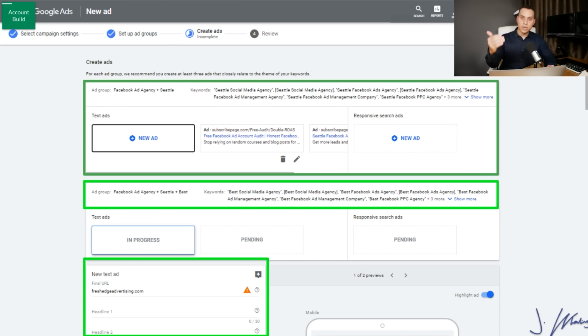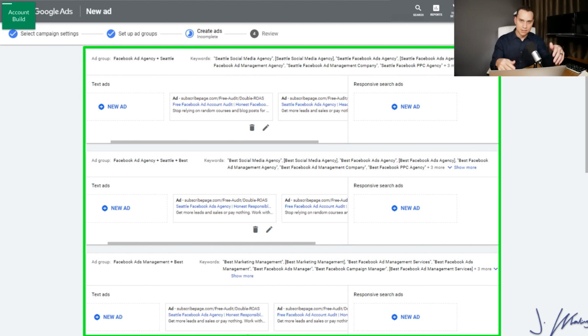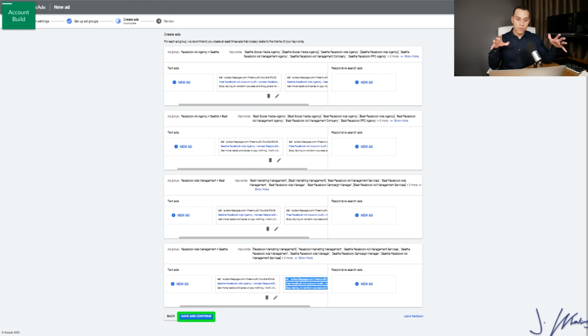And once we do, it's going to automatically take us to the next ad group. So the 2 ads we made is just for our first ad group. So we have a total of 4 ad groups, right? So we've only done 1 of them, so we have 3 left. And to save some time, I'm just gonna copy and paste virtually real quick. And so now we have our 2 ads across all 4 of our ad groups here. So zooming all the way out, you can see that we went through that process 3 more times. In the remarketing campaign, I will show you how to copy and paste the ads so you don't have to go through this process. But for your first time around, just copy and paste, keep it simple, make sure that everything is set up correctly and nothing is amiss.